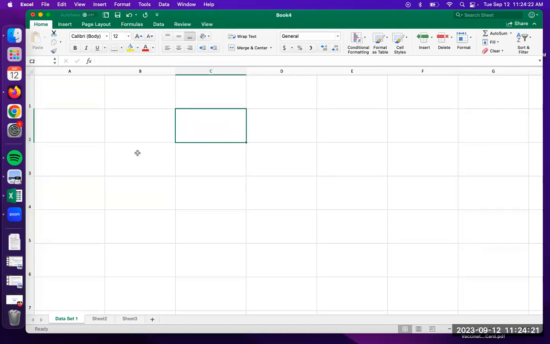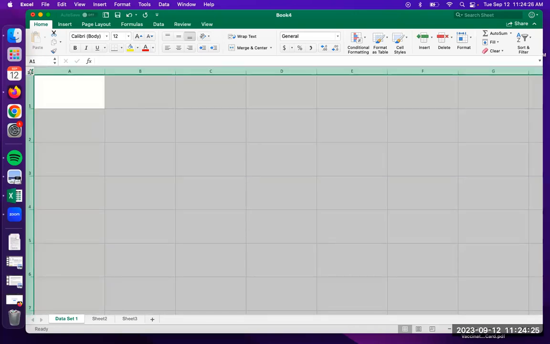Okay. So the next thing I want to do is click on that same triangle option, and start formatting my cells such that all of my text and my data is centered. So I'm going to center my text.